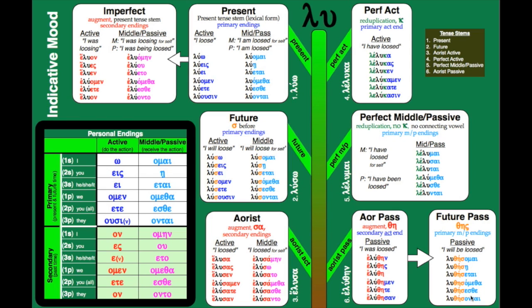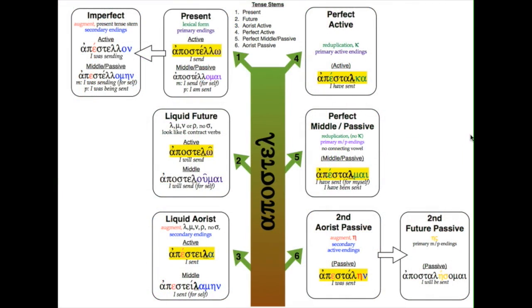So that's it for luo. Luo is a perfectly regular root on perfectly regular stems. I mean, if we were doing a verb farm here and wanted nice, neat rows and everything to work perfectly, luo would be our verb. Now let's look at a verb that's a little more twisted, shall we say. Twisted a little bit, but not horribly twisted. This one still makes quite a bit of sense, actually. Okay, so we have our present tense stem.